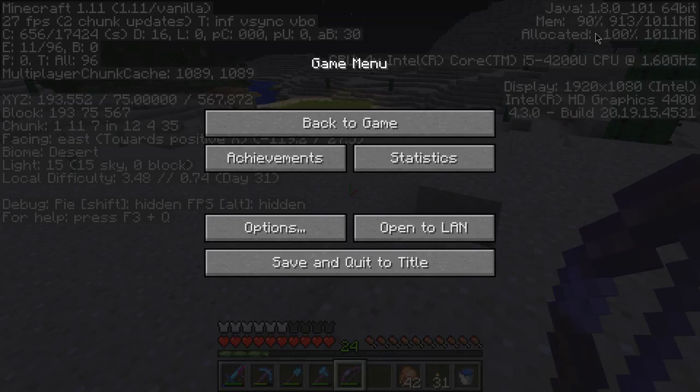So, when I went exploring thousands and thousands of blocks out here, I made the world size really big. And this is giving me a problem. The memory is now way too high. It should be at like 40%. Okay, that's a big problem for me right now.